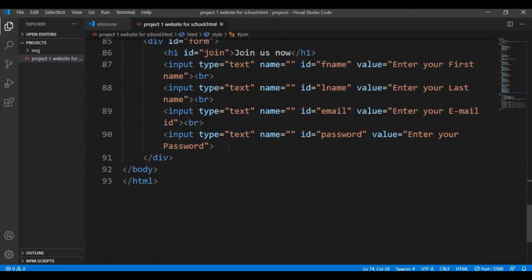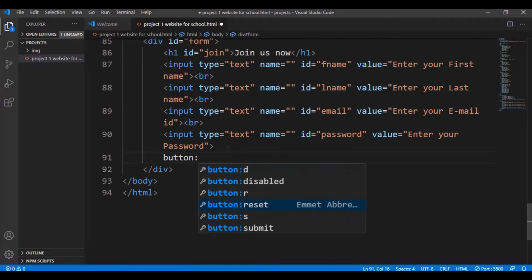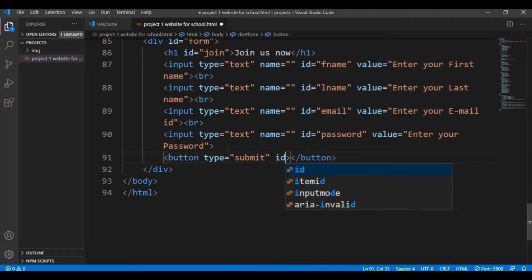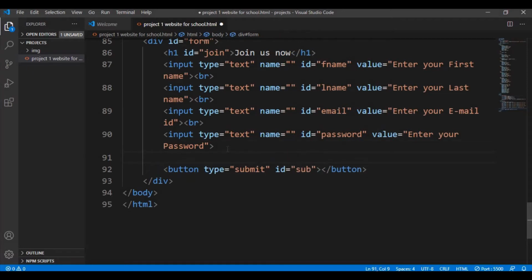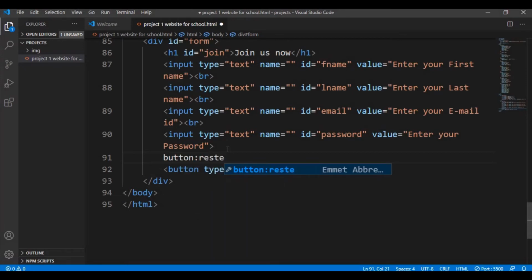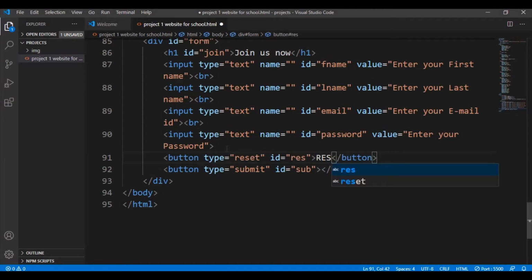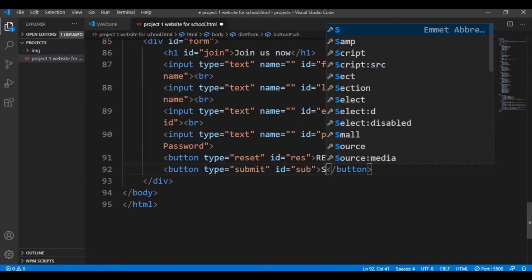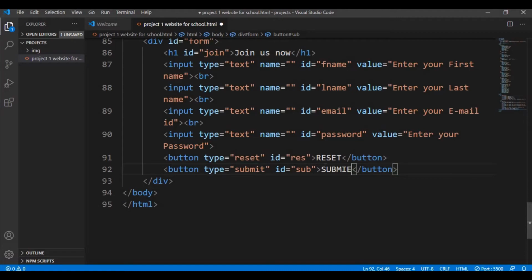And I forgot to make a button. Oh, button type submit with ID sub, and button type reset with the ID res, and I'll give it reset, and I'll give this as submit and save it.